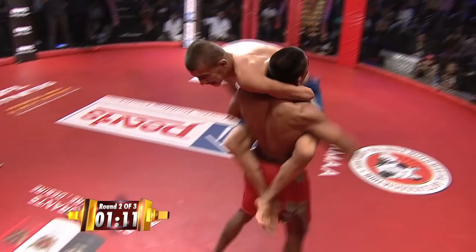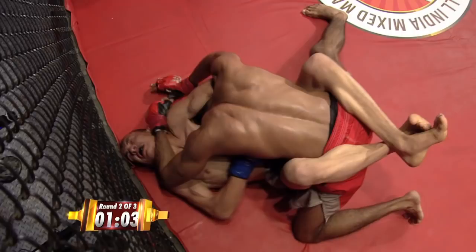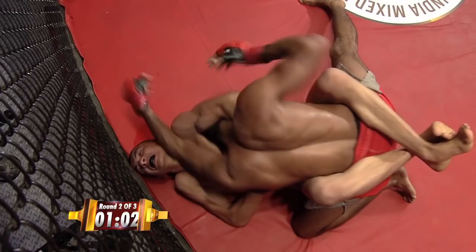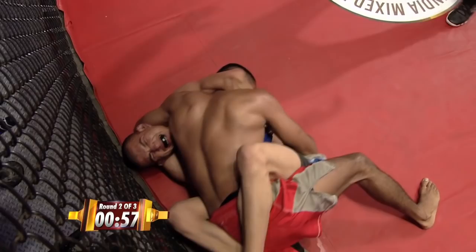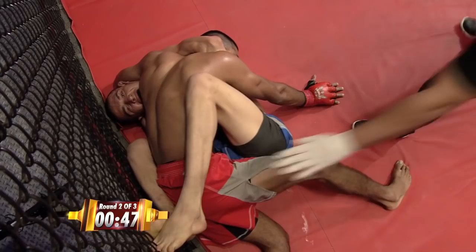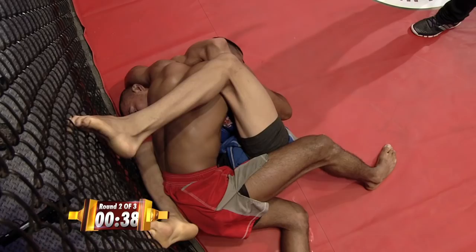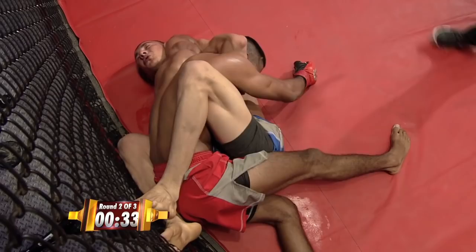Rajvi Singh from the Wushu Academy brings a good training partner. A minute and a half left in round number two. Referee Ryan Thorpe stands up — both fighters reset. Abdul Azim showing some great defense on the ground, did not allow Narendra. He needs to be careful here — Abdul has a guillotine locked in. Beautiful slam, but he needs to be careful because that looks like a tight guillotine. It's like a change of strategy mid-air. Usually if a fighter locks on a guillotine and the other fighter tries to slam him down, that actually helps the first fighter get a stronger grip. Narendra staying patient — not really concerned about that guillotine anymore.